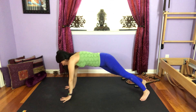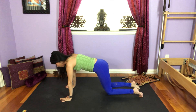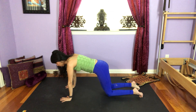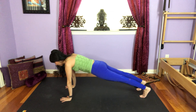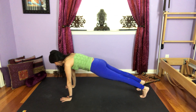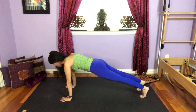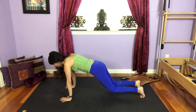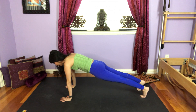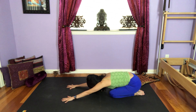Come back to center. Plank pose, hold it here. Now bend the knees, shoulders over your wrists. Press your legs back. Bend the knees, press your heels back, straighten the legs. Three more, stay in the plank version. One more. And whenever you're ready, hold plank. Lower the knees, sit back on your heels, child's pose.